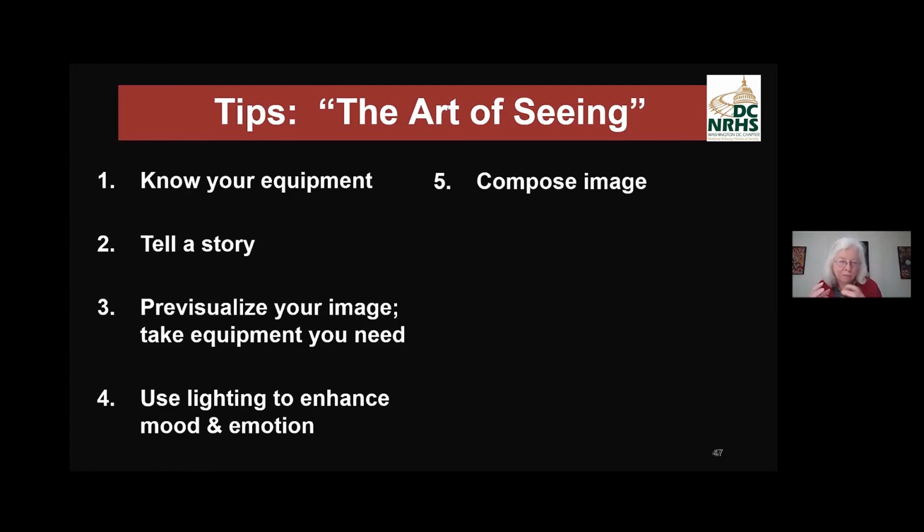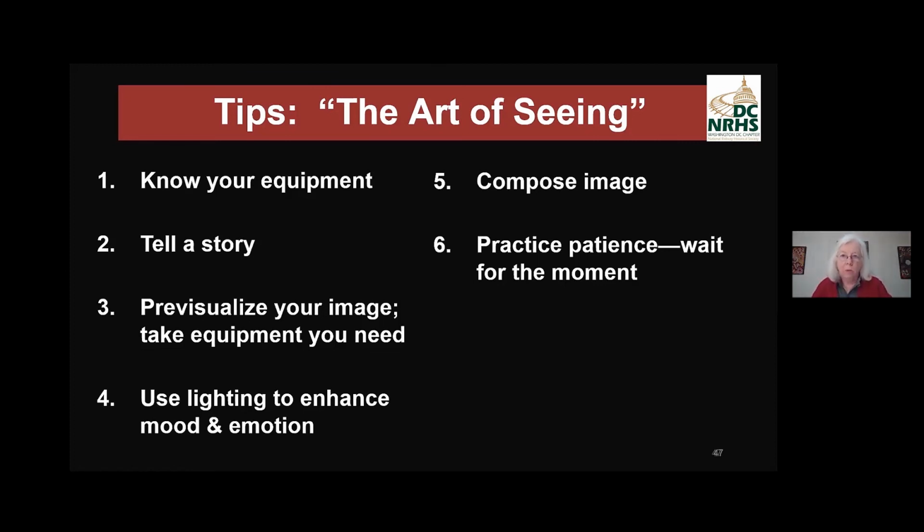So you don't have to go through the frustrations that I did by taking pictures with a 4x5, but just think of a couple of tips that we've talked about as you're composing your image. And it'll help you make it more intuitive in terms of composition. Practice patience. Wait for the moment. You've heard several of our panelists say, I waited an hour. I waited half an hour. I waited all day. Sometimes that's what it takes, is just waiting for the right sunlight, waiting for that right cloud, waiting for that right light, waiting for the right people to show up. Sometimes it's just a patient activity.